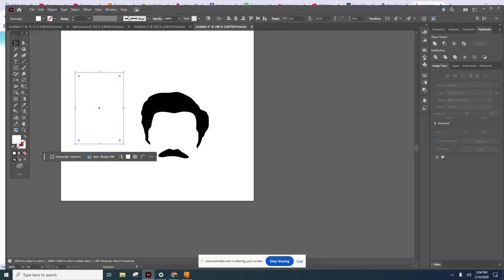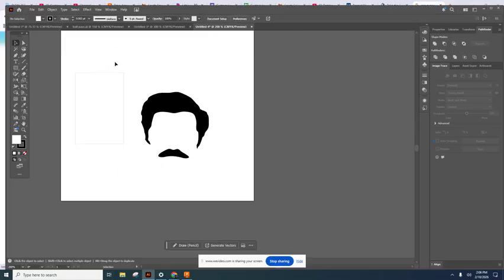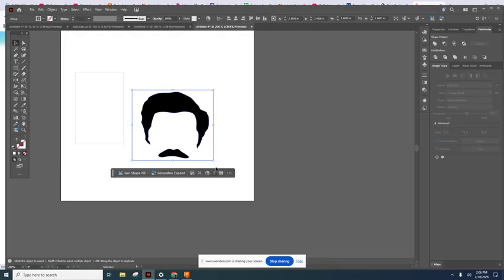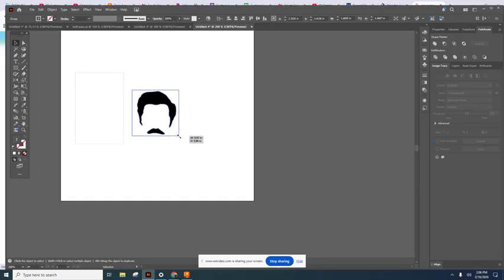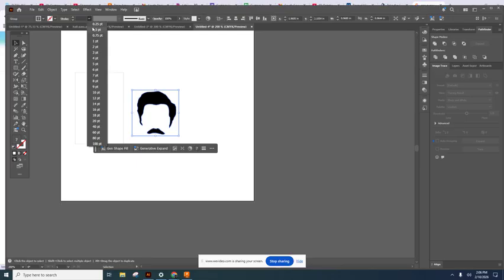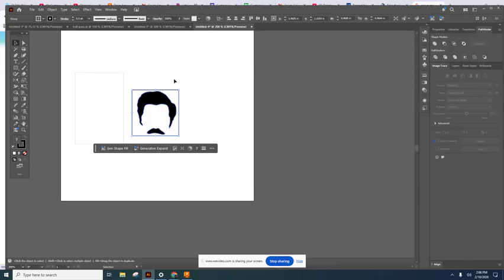All right, and then you want your stroke, your outline, to be 0.003, and I would put it as black. So it's going to look like that. Now, what you have right here, you're going to want to edit to be the size that you want. Try not to distort it. Then you don't want it to be 0.003. You just want it to be some thickness a little bit more than that.